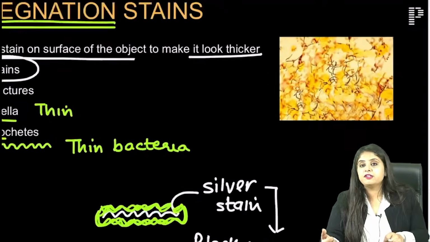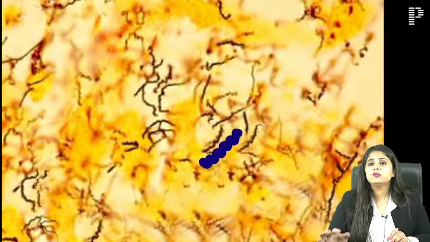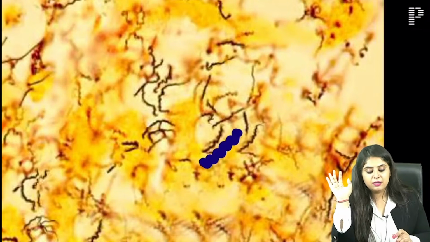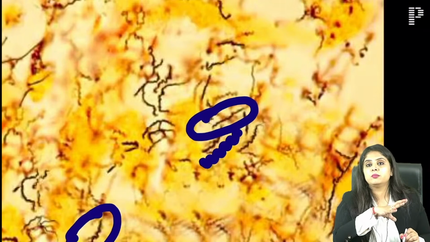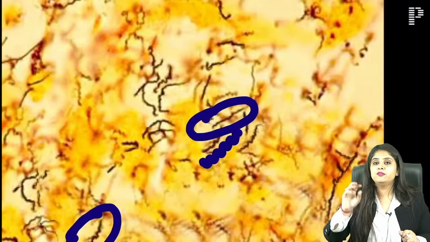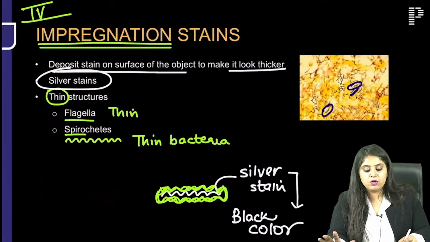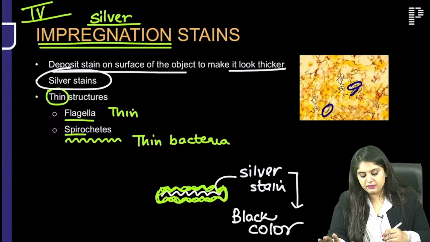So initially, if I zoom into this picture, now you will zoom in and see that yes ma'am, I can see something like this, spiral. Initially you could not. It was so thin, this spirochete, that you could not see this bacteria. But now why is it looking black and why can you see it? Because you've added a lot of silver on top of it. You've made it big, fat, thick. You've added so much silver, and that is known as the silver impregnation stain. Some people call it impregnation stain, some people write the full name, silver impregnation stain. So that is what you have to know regarding the fourth stain.